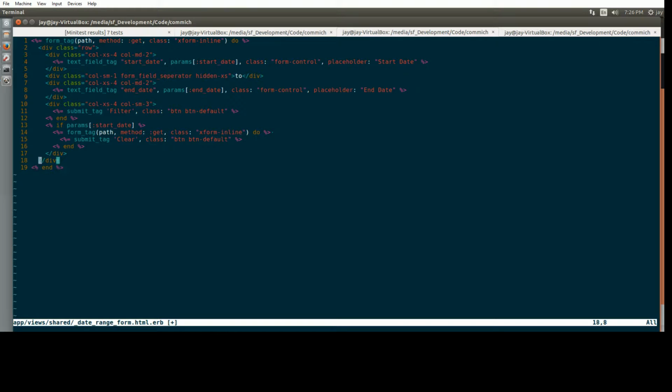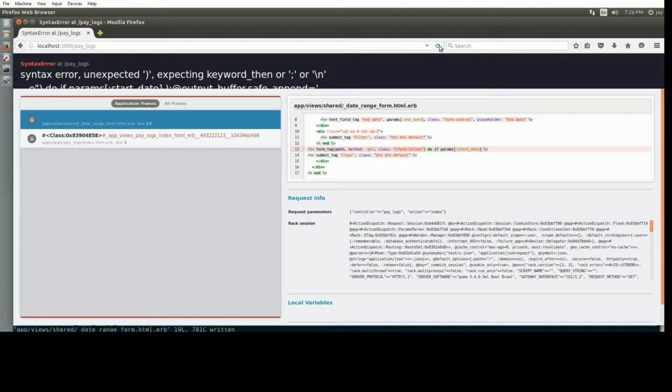And then this is the end for this, for the if statement. Good. All right, we'll see if that worked. Those divs are a little weird and wonky, but looks like it did.